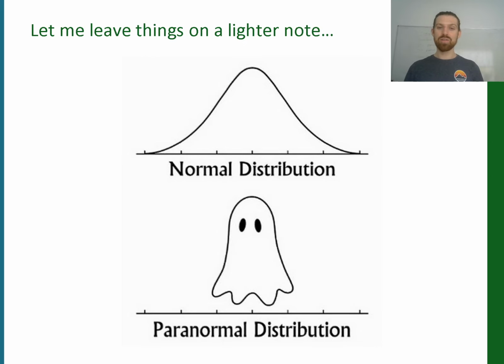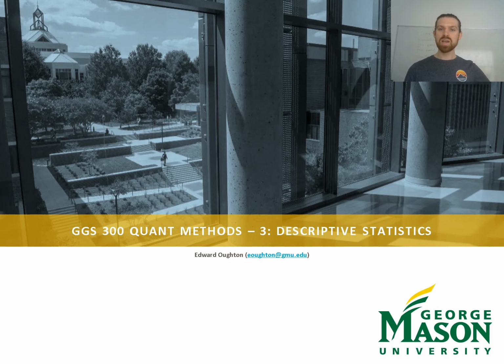This is the end of, I think, the third lecture on descriptive statistics. I just wanted to end on a lighter note. My friend, we're all really geeky, has this t-shirt, obviously making fun of the normal distribution, and Halloween's coming up, so I put down the paranormal distribution here just to lighten the mood at the end, given that I've drilled you through an hour or so of stats, which for the newbies among you might be a little bit intense, but stick with the work, and hopefully it's relatively clear.